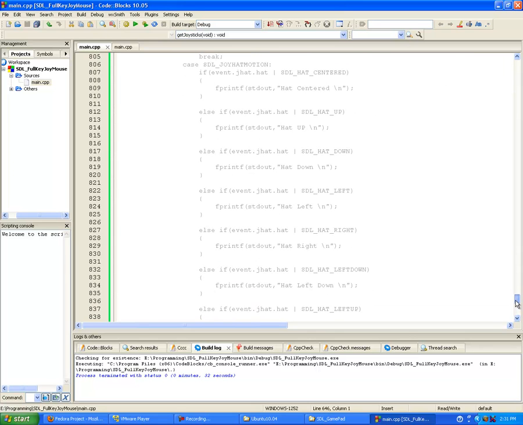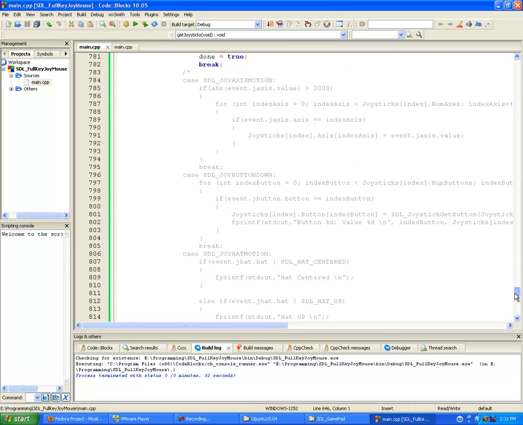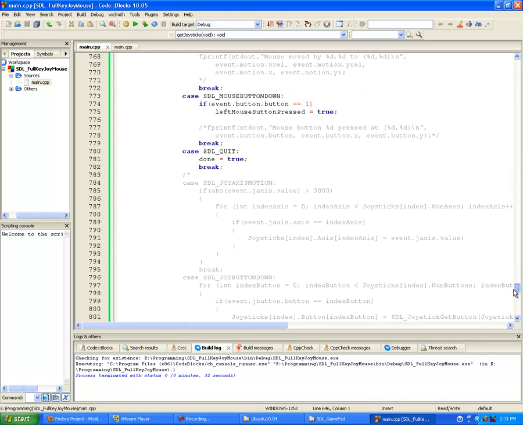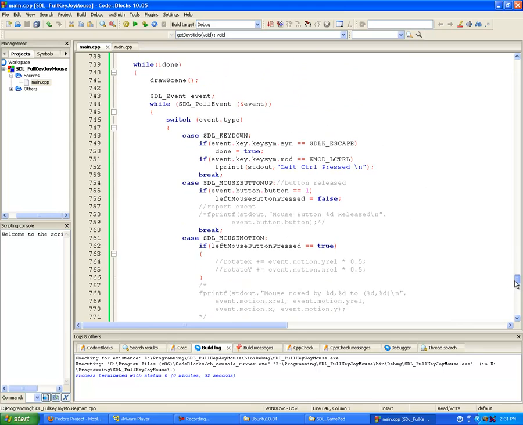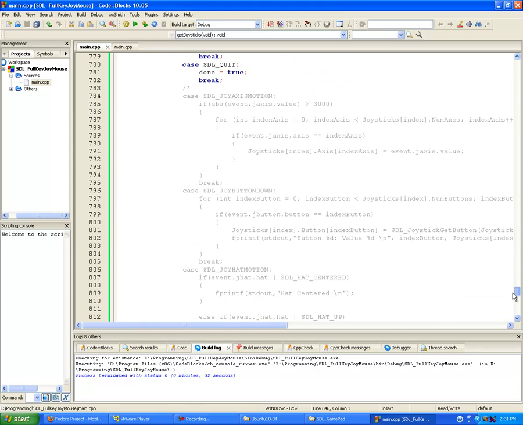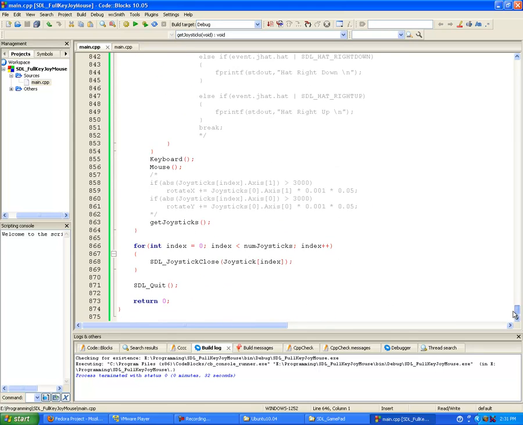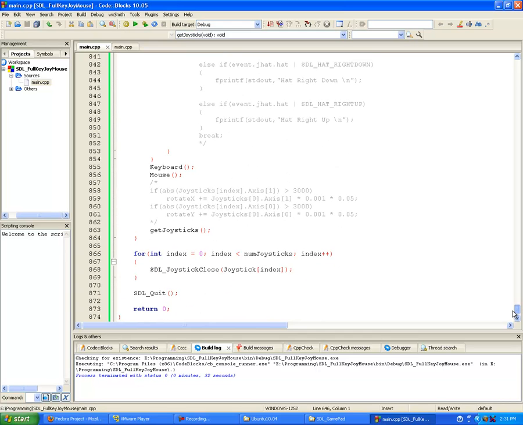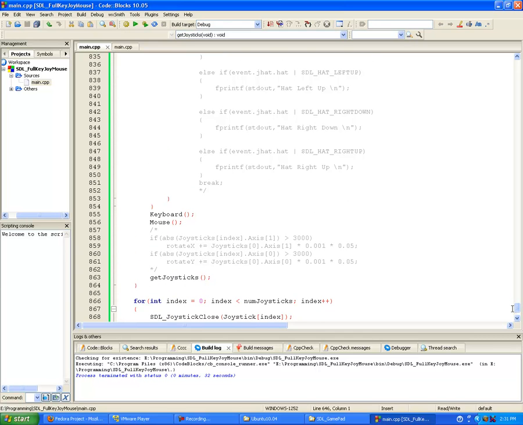I added up all the ways you can pretty much write the polling events for the joystick. The only thing I couldn't find was how to access multiple joysticks through the polling event system. So because of that, I have it commented out, and I'm sticking with my direct access system for that reason alone. But if you want to do a polling event system, this is how you go about it.